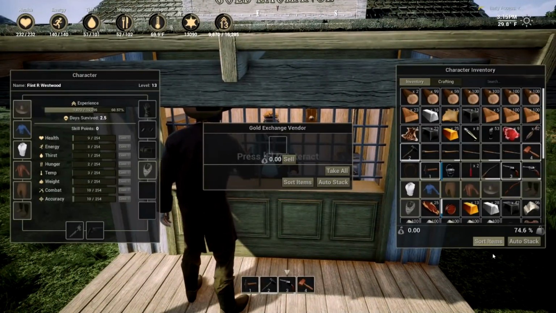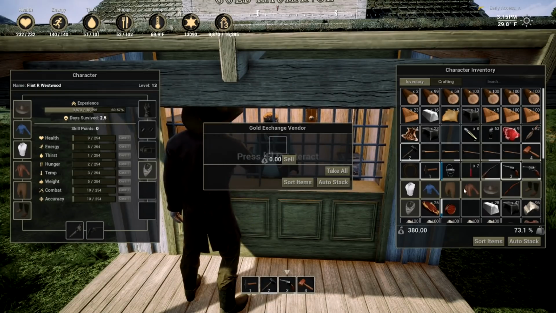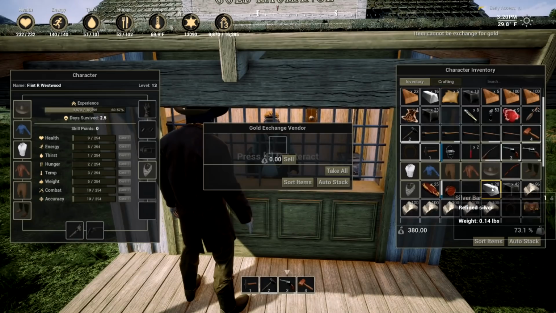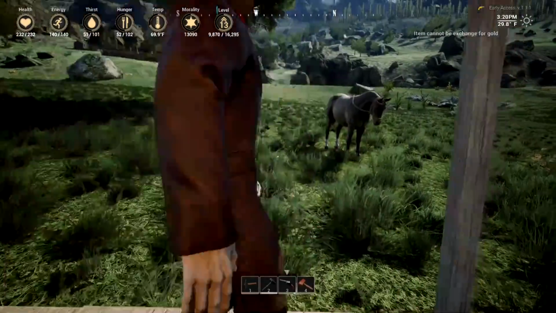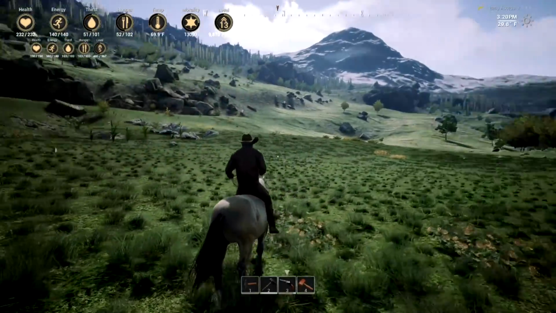Hello, sir. I need to sell you all of this gold. There we go. And will you buy silver? He will not buy silver. I guess that's why they call it the gold exchange, right? All right, got some cash in our pocket. Let's head on back up.